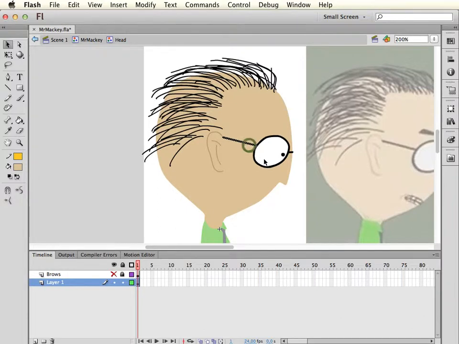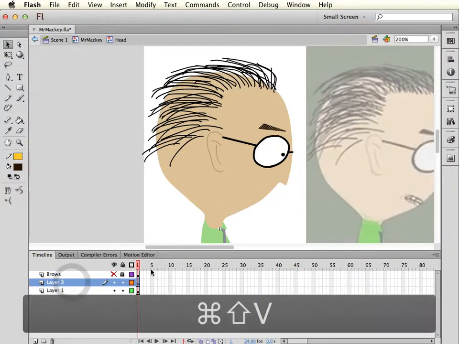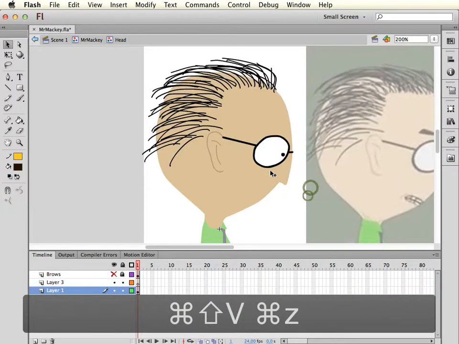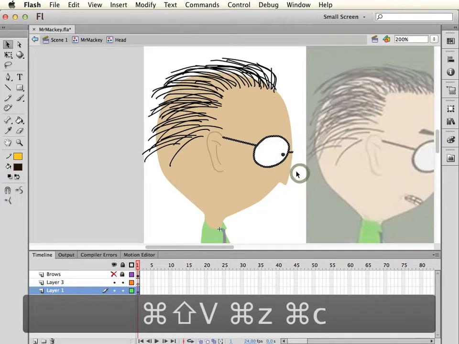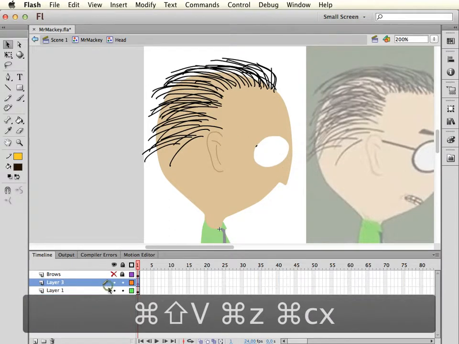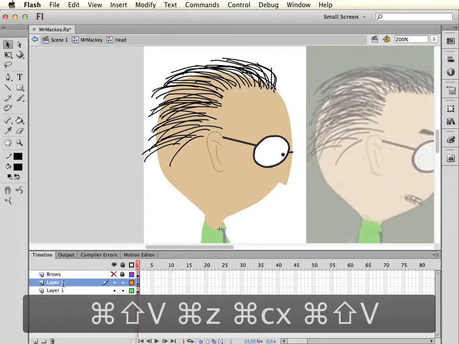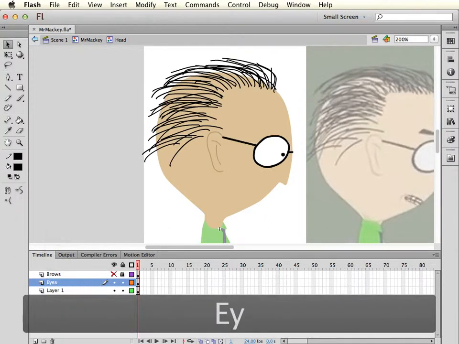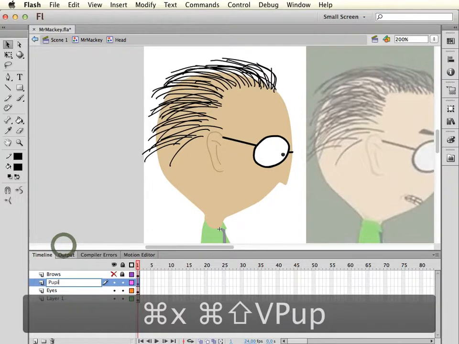I'm going to select the glasses, so I see that I haven't filled it yet with white, so I need to do this. New layer, Command Shift V. Oops, I didn't copy the lines. Command X to do a cut, Command Shift V to do a paste. These are the eyes, and we normally extract also the pupils.